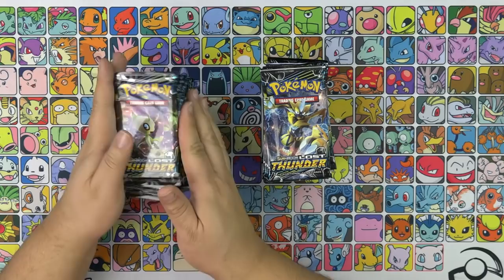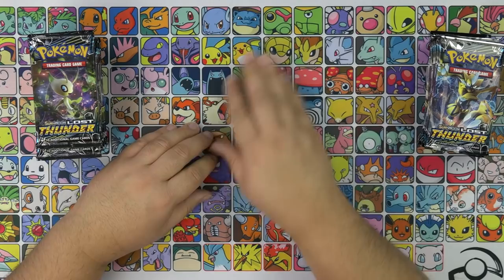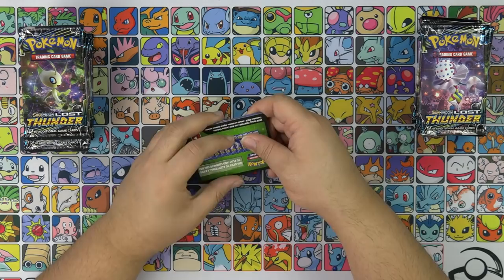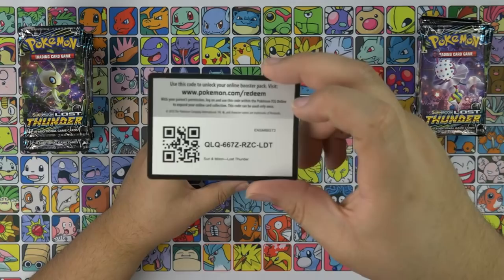Let me know in the comments below right now, what do you think? Am I going to pull better on the left side or the right side? We're going to start off with the right side and get this going. I'm going to pull out all the good cards. I'm going to share some of these codes. Some of these codes I need to keep because I'm streaming soon. So here you go. All right.